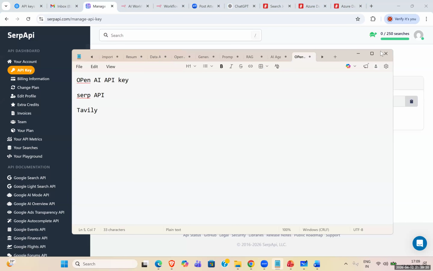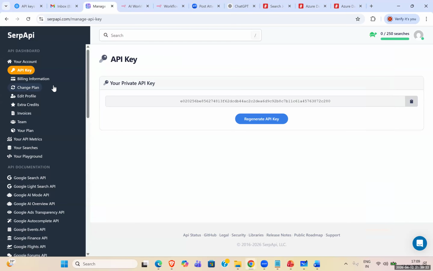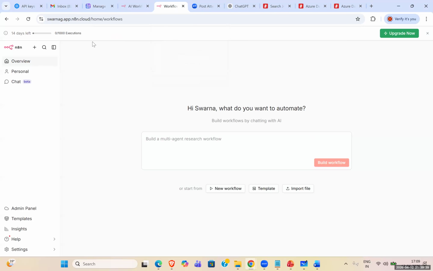Likewise, you also have Tavily also. I'll also show you this one. Fine. So in this one also, you have to create your account. Initially it will be free of cost only, so no need to go with any kind of paid thing. And again, here also we require some kind of API integration. So you can click on API key. It will show you some kind of key here. Now store it somewhere and then again move to your n8n.